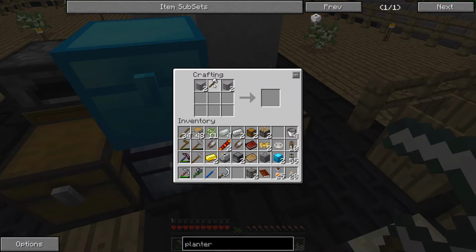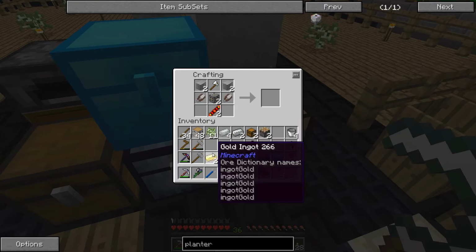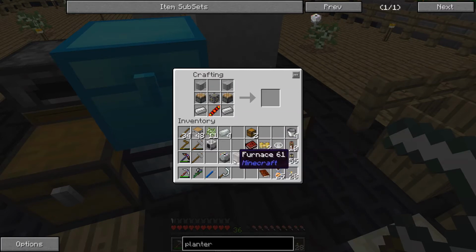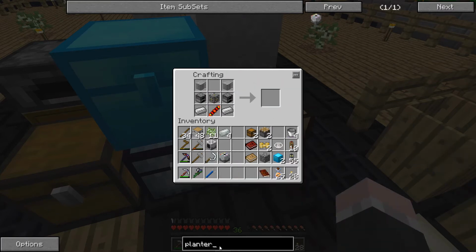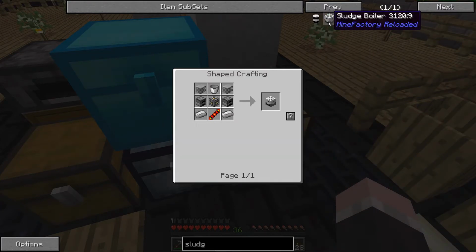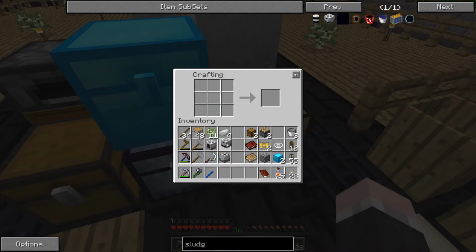Now I know there's one that is I think the harvester. It goes like... does it take gold? It does. Nice. Harvester. And then I think the other one is something like... I don't know anymore. I think it takes furnaces actually. Because the pistons are for something else, but I don't know what goes on top anymore. Oh, a bucket. I think it's a bucket. Yes, it is. Okay, sludge boiler.